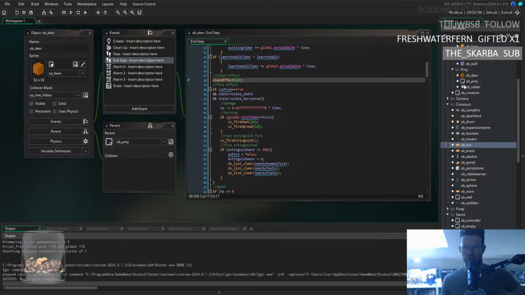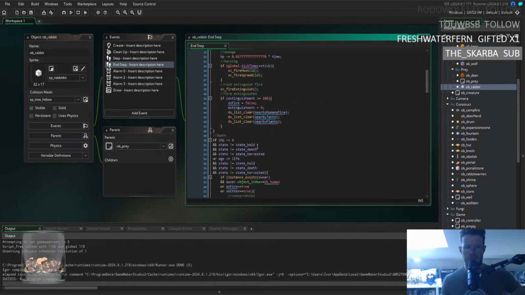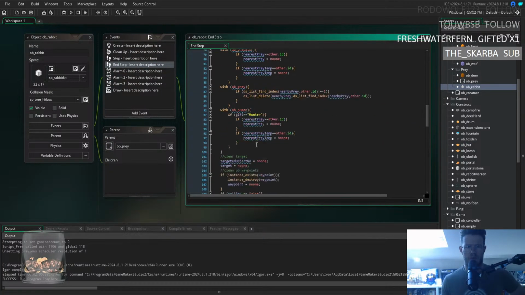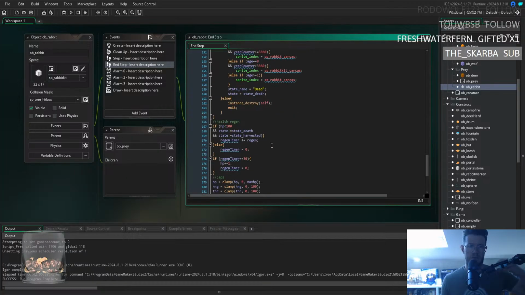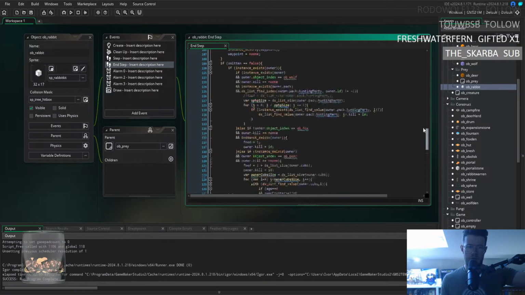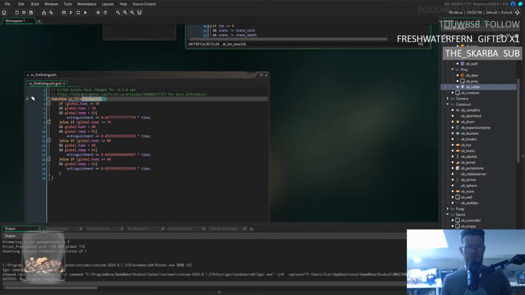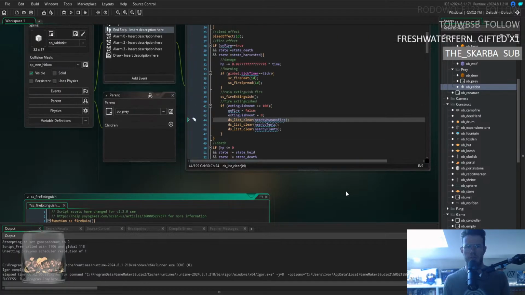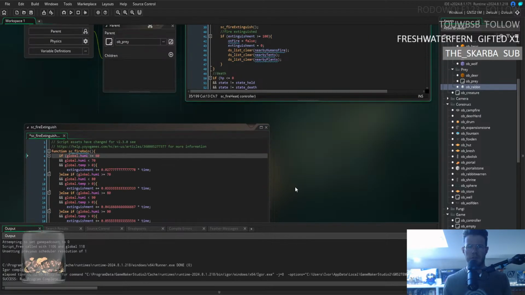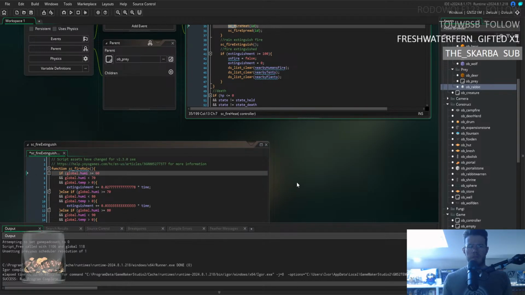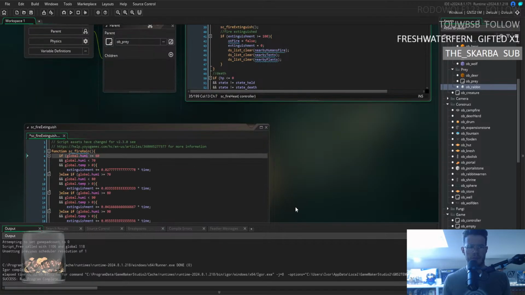Actually, they all seem very similar. What is this? There it is. So I think this should be called fire rain. Should I get rid of the SC as well, or is it too late now? They all have SC at the beginning. Well, I can easily do a global find and replace.